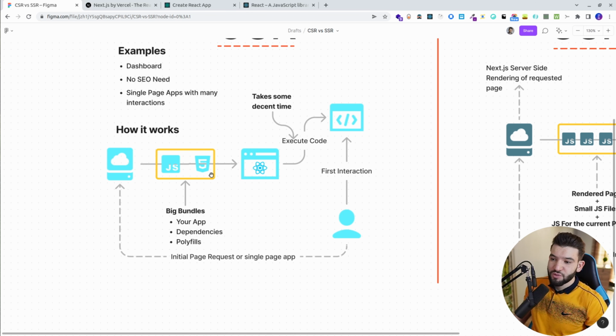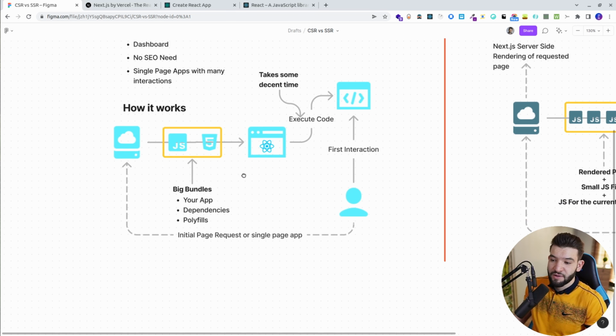So the server is going to respond with the JS files. They are still bundled. The server is just going to send you those JS files. It thinks those files are static files. So it's going to send you the HTML and the JavaScript files, and that is it. And as I said before, they are big bundles. They are a couple hundred kilobytes to more than 1 megabyte in some cases, because of the dependencies, because everything is bundled together, like the React dependencies, React DOM, maybe you're using something like Framer Motion, maybe Material UI is bundled as well.